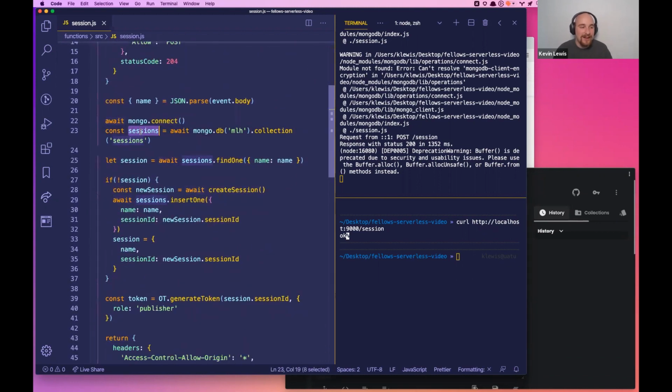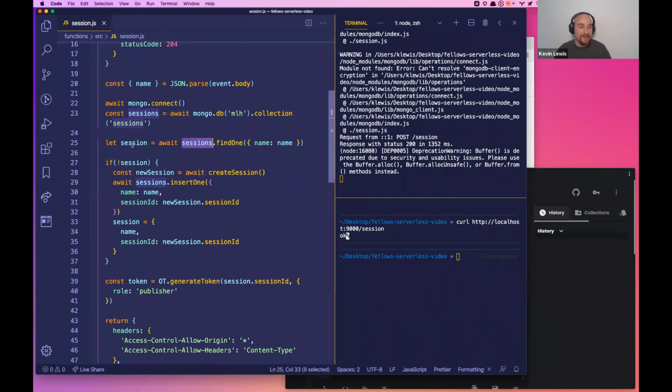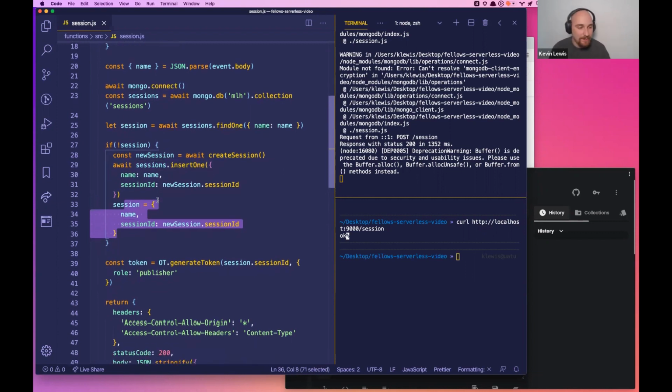We grab the sessions collection. We go and see if there's already a session with the name that we've been sent. If there is, great, session now contains that document. And if not, create a new session, insert it in the database, and then make sure this session variable up here is updated with the appropriate name and ID.